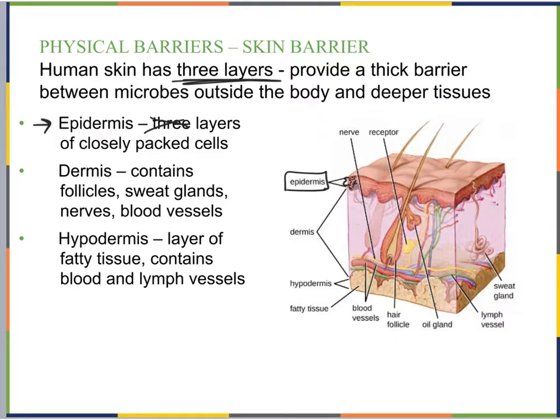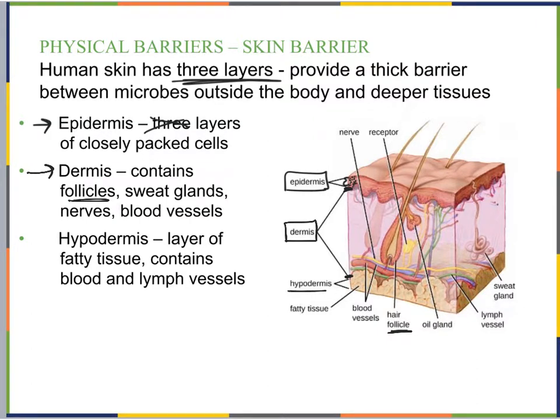And in just a moment, we're going to talk in a little bit more detail about the epidermis. But for now, let's move into the dermis. So the dermis is just the next layer down, or deep, toward the center of the body. And this contains our follicles, meaning our hair follicles. So you can see that our dermis goes from the bottom here, or the deep part of the epidermis, up to the top of the next layer, which is the hypodermis.